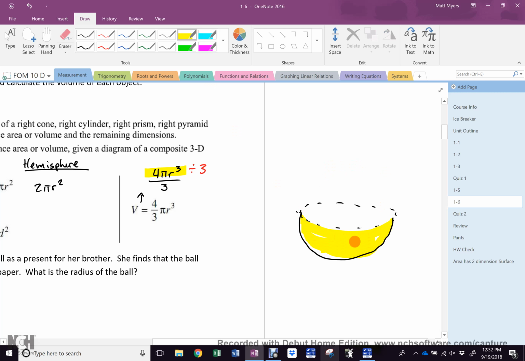Divided by 2. What did I just make when I cut that sphere open? Another circle. What is the area of that blue? What's the area of every circle? Pi r squared. So 2 pi r squared, but I made a new circle. So I got 2 pi r squareds and 1 more pi r squared. So what is it? 3 pi r squared. 2 pi r squareds plus 1 is 3.